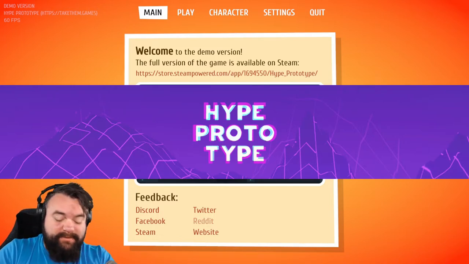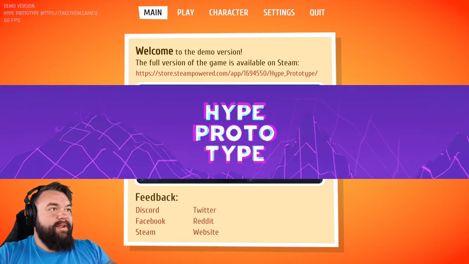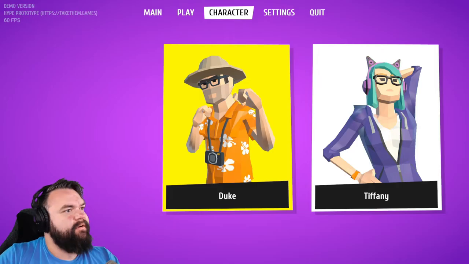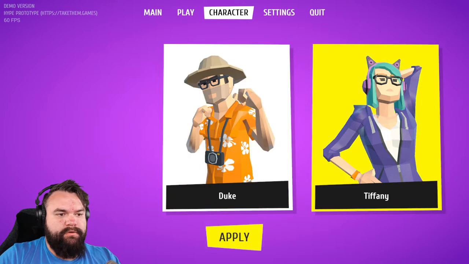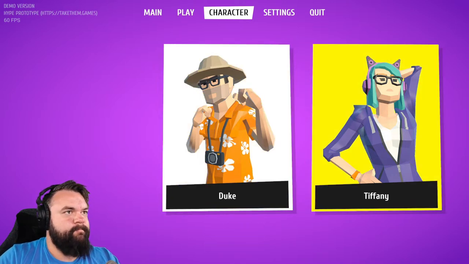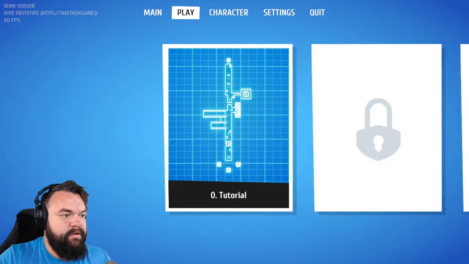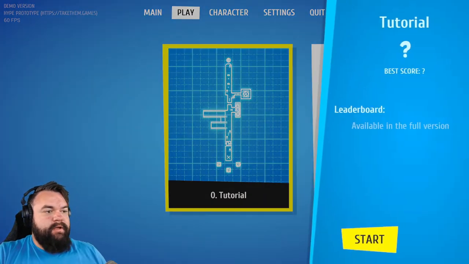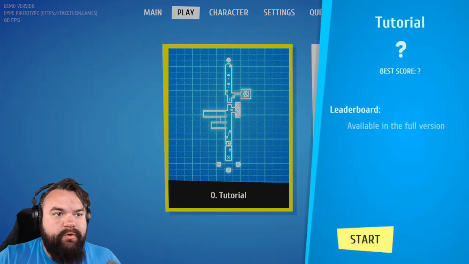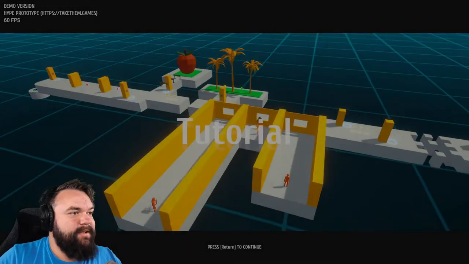This is made by a single developer who emailed me and asked me to play this game for them, and I am doing that. It's not a horror game that I know of. Character? Duke. Tiffany. I think I want to be Tiffany. Play. Yes, tutorial. It's more of a shoot 'em up style looking game. Leaderboard. Okay. I love it.